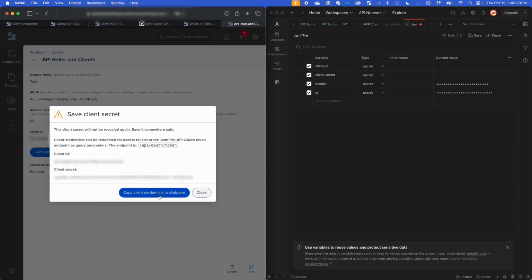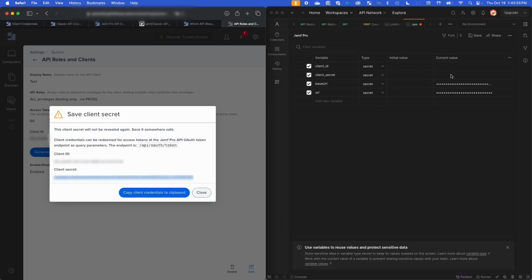So here you can choose to copy the client credentials to clipboard. I recommend saving it somewhere safe, as mentioned up here. And then what you're going to want to do as well is copy these values for the client ID and the client secret, and then copy them directly into Postman for your own use.